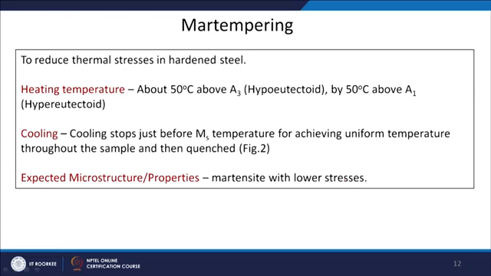Sometimes when you do this kind of very fast cooling, martensite itself is hard and brittle, and on top of that you also have thermal stresses which can introduce cracks in the material even before any stresses are applied. So, that we do not want. We can reduce the thermal stresses by doing a Mar tempering operation.